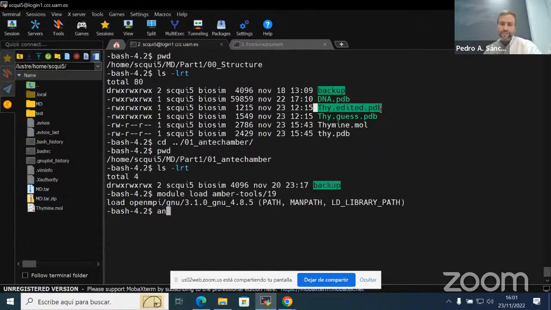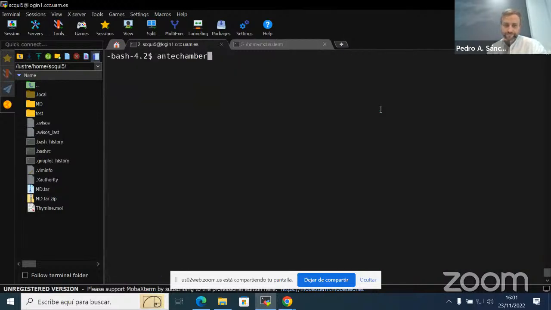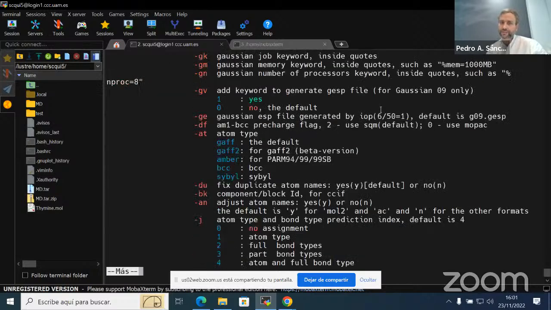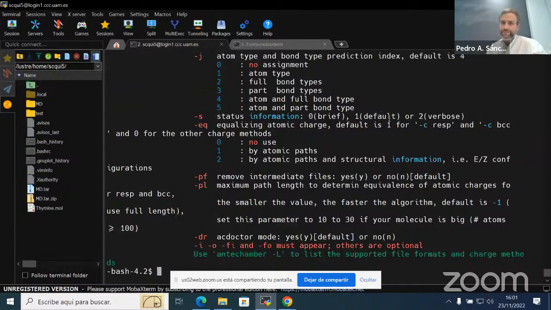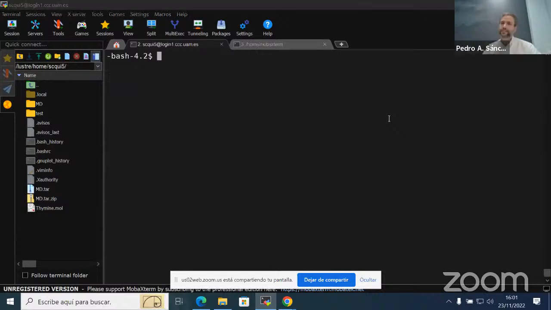So you can try to type antechamber. And you should have, yeah, a lot of options. You see that you have a lot of, the verbose is really good. I mean, you have a lot of how-to to go through. Everyone can run antechamber? Does it work? Yes. Okay. So now what we do, just we do as it's in the script.